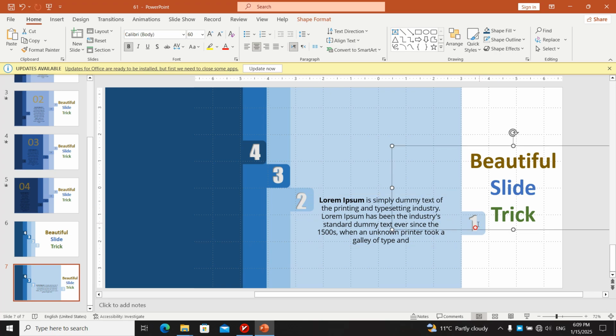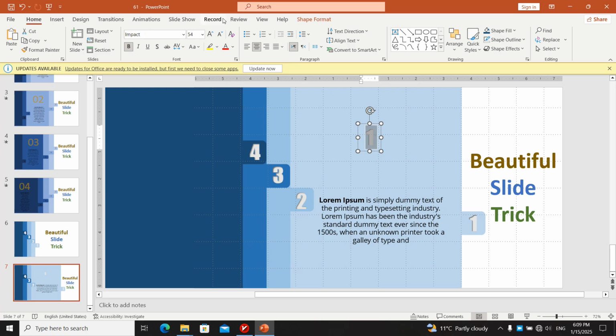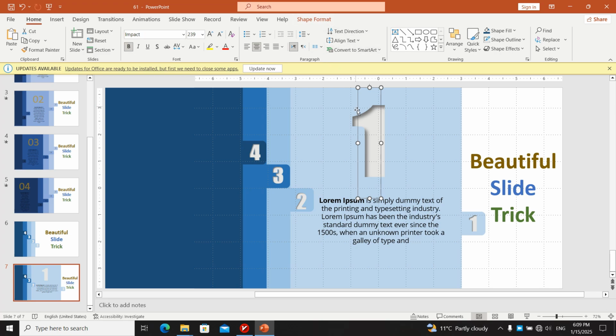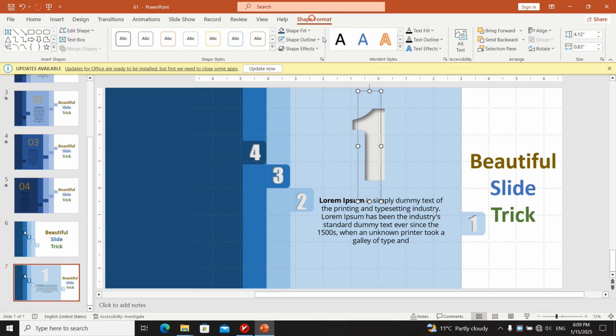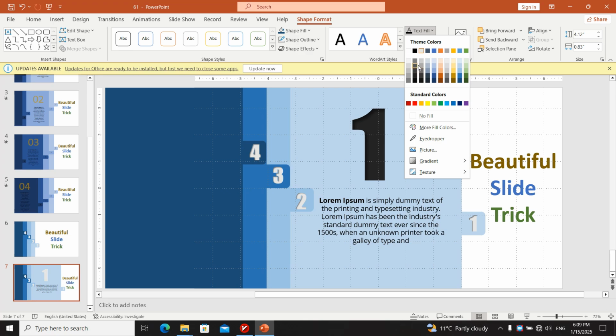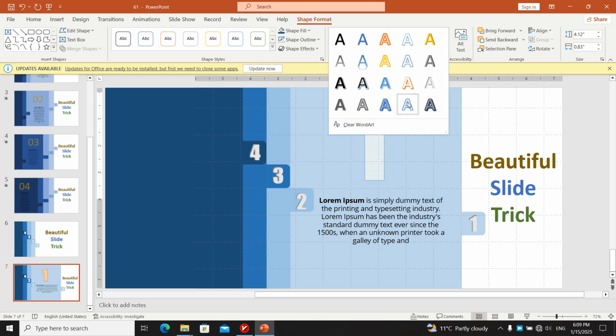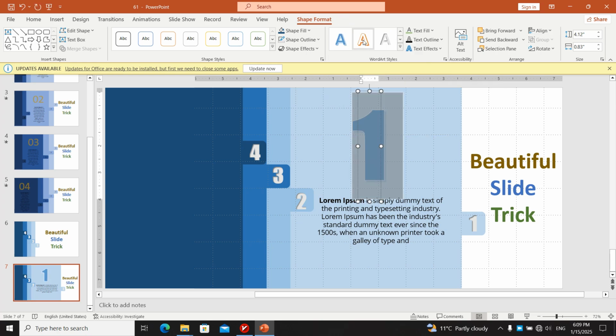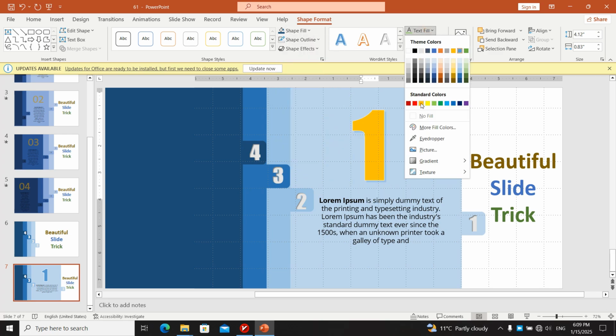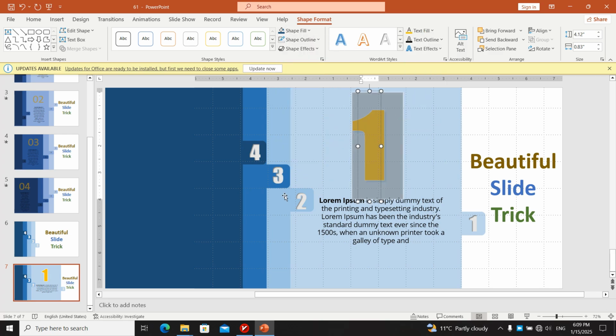Sorry, I just press Ctrl and copy this shape to here, make it bigger, put it to top, and then simply change the color to whatever I want. I think something like this. Or you can change the text to some format you like. This is a great format, and you can change the color to yellow too for it to look great.